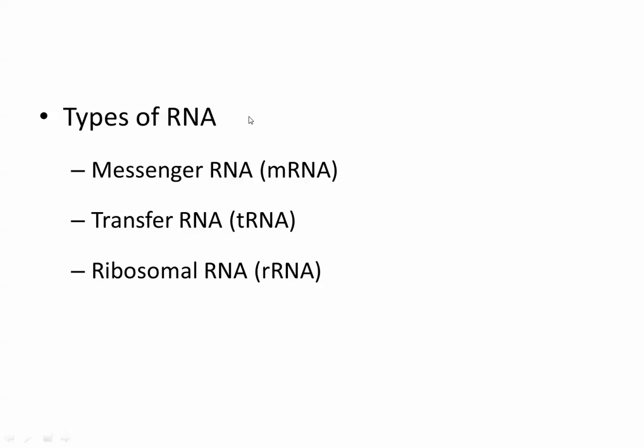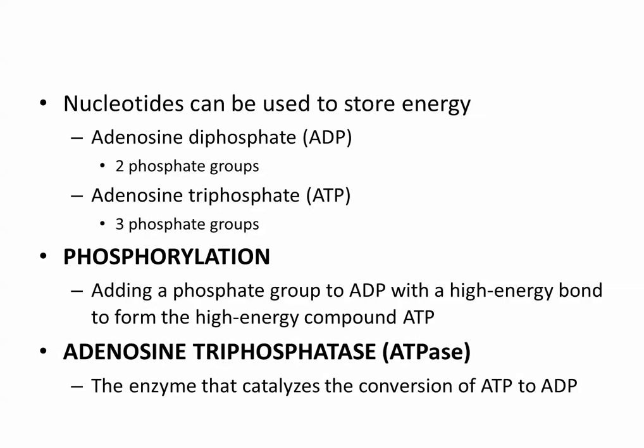All right, so we have RNA, which is very important as well. RNA is typically a single strand, and we have three types that we're going to look at in a lot more detail in the next chapter. We have one called messenger RNA, one called transfer RNA, and one called ribosomal RNA. And when we look at functions of the cell and how it makes proteins, we're going to look at all of these in a lot more detail.